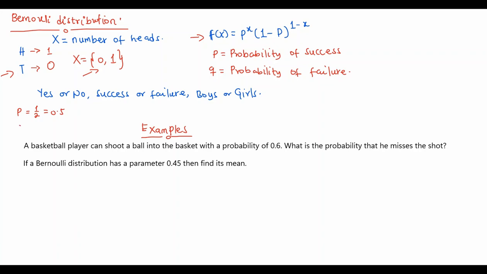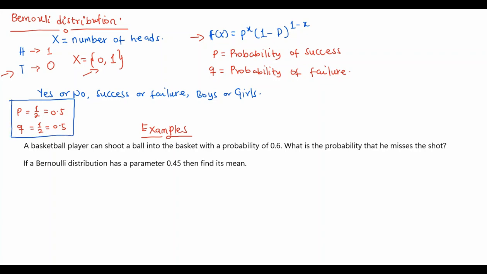That will also be Q, okay? Which is the same as the probability of failure, and that will also be equal to 1 over 2, and then that will be 0.5. Okay, so let's look at what Bernoulli says we should do. We can go straight forward and get our P and then Q, right?